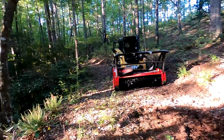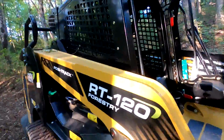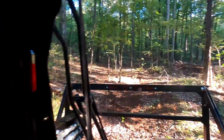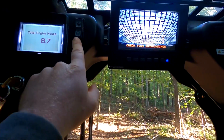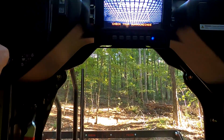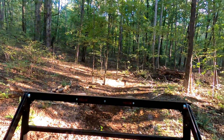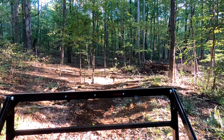So I'm gonna spool her up here and we'll see what happens. I don't know, you guys are gonna find out with me how she's gonna cut. My other one does have a glow plug, but it never comes on. This one actually comes on. It's kind of weird. Alright, so look at that, no scratches on that windshield. Whew. This is nice.